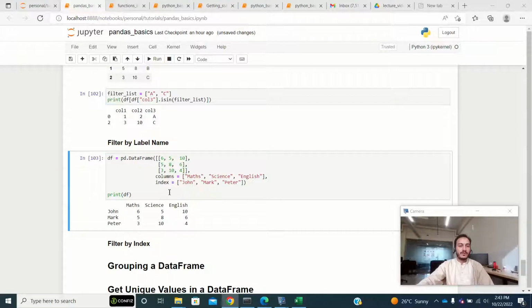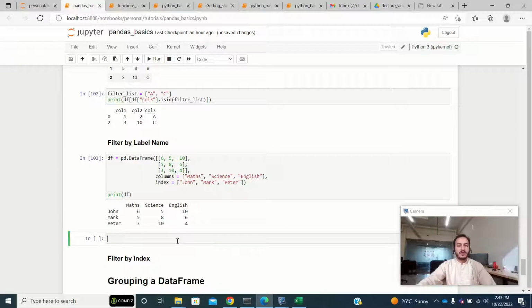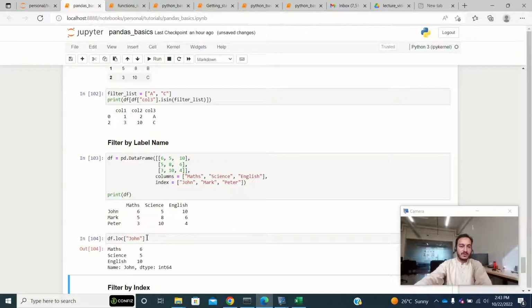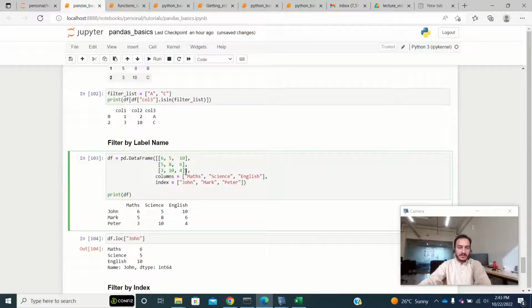Now what if you want to filter based on the index value? Now you only want the rows in which the index is John. So we just have John in the first row. What if I add another row here just for better understanding?